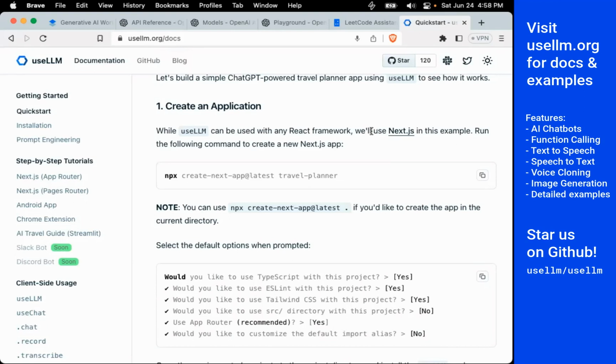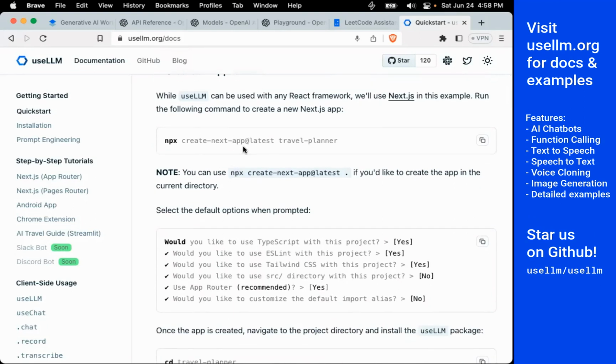Many of you, if you've used React, if you've ever tried to create a React application, then you have these tools that are used to create these apps. So I'm just going to use this tool called Create Next App. And all of this is already documented, so you don't have to worry about how exactly you should do this. You can just follow along with this.